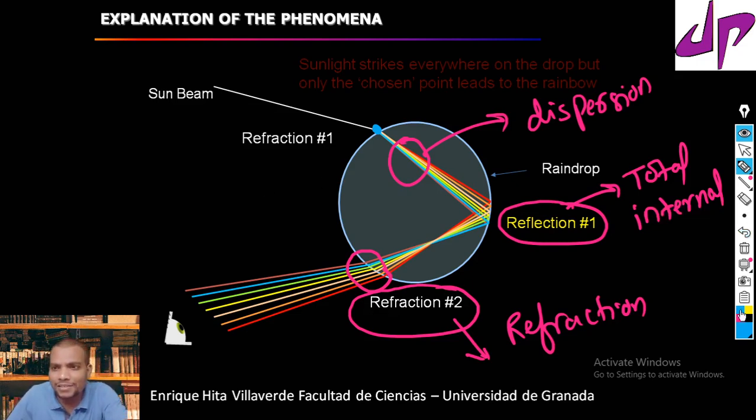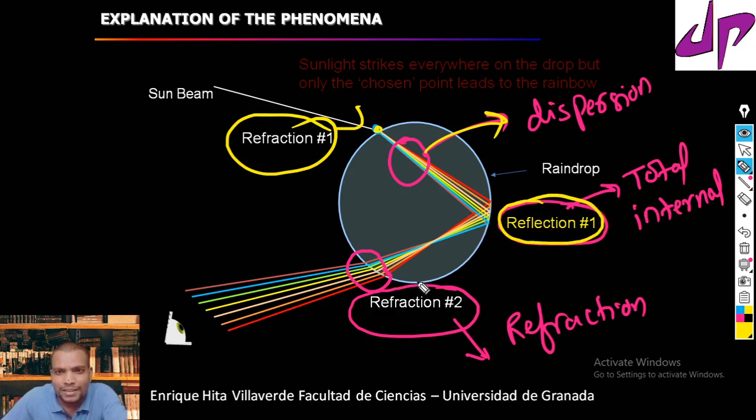Now here that angle is very crucial, the angle of incidence on this raindrop at this particular point. So the first phenomenon is refraction. Second, the light ray gets dispersed. And third, inside the droplet the visible spectrum gets internally reflected. So here you can see carefully the colors are not coming out of the water droplet, they are reflecting inside. That is known as internal reflection. And finally on the other side the colors come out.